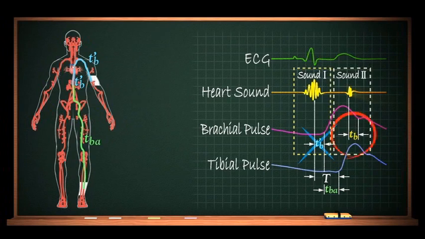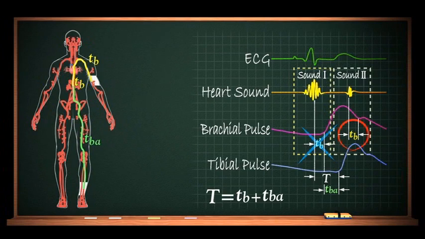For this reason, the second heart sound, the sound of the aortic valve closing, is used to find a substitute time for T-B. It is called TB. As such, by using time T-B and time T-B-A, we can find the time taken for the pulse wave to propagate from the heart to the ankle.